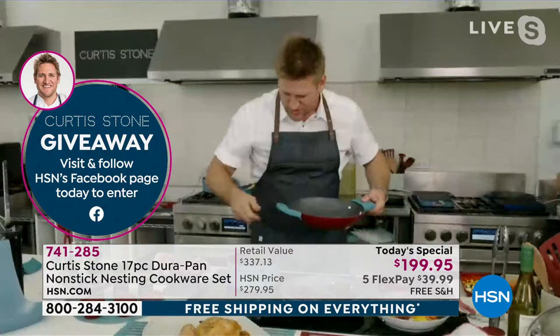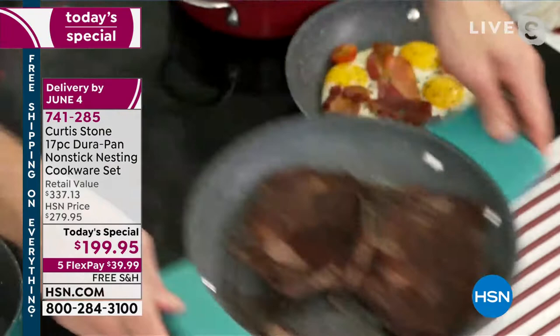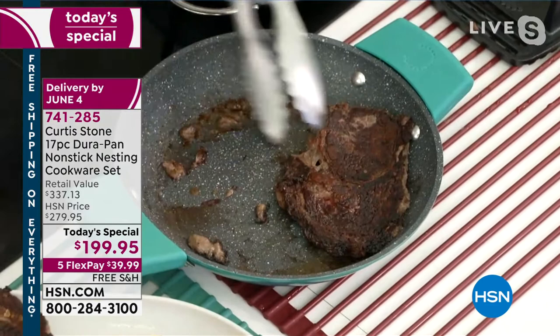What about my steaks? Let's take my steaks here. Now, let me get my silicone handles. I've got the turquoise, so I'll keep with the color-coded. Look at these beautiful ribeyes. Now, ribeyes, of course, you might think to yourself, how do I know they're cooked? Well, I know they're cooked because I cheat, and I'll show you how I do that.